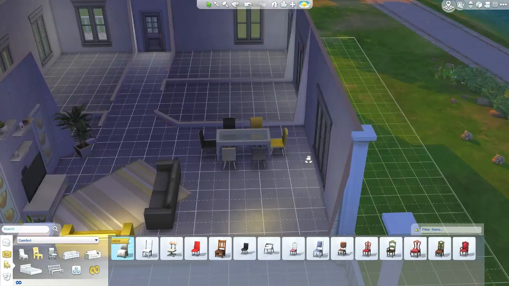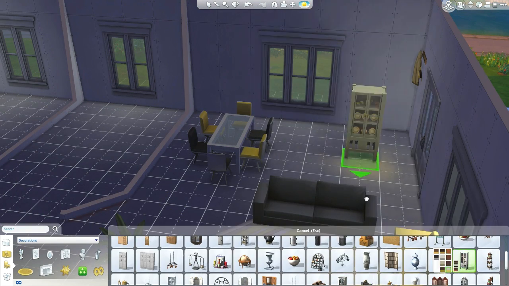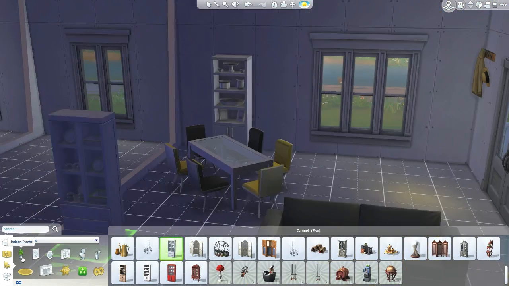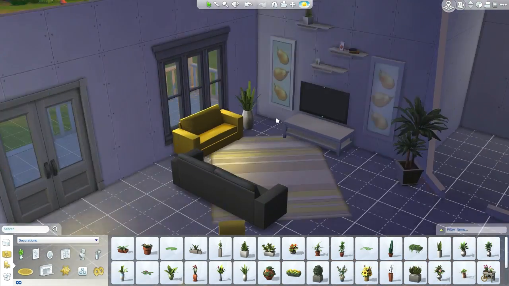I really like having dining table chairs to be kind of quirky and different, so I had them in a disarray of different chairs between black and yellow. I didn't want it to be exactly the same, just plain black.